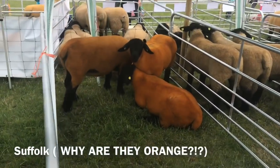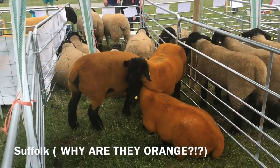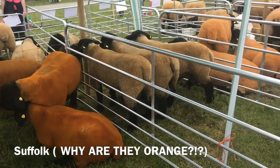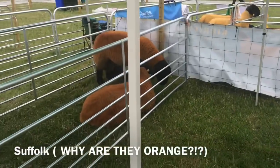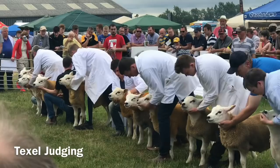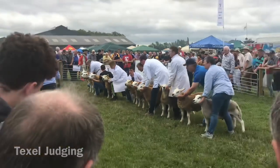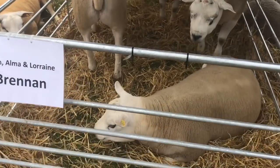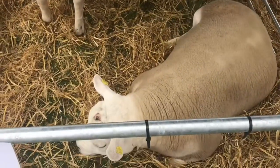Why are they orange? Is it sun? For sun? Somebody tell me, why are they orange? This is really weird. Why do these ones look like cows? Like small cows? It's weird.